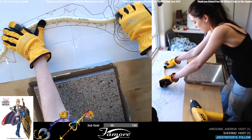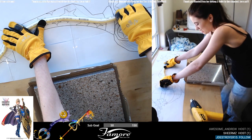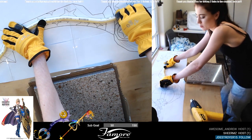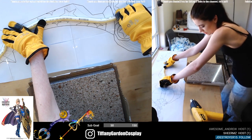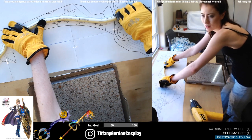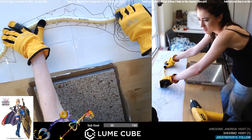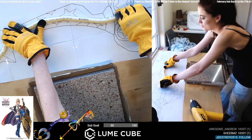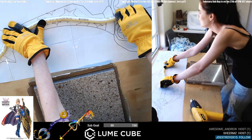Having something to heat on helps a lot because it still kind of holds the heat, and you can kind of move it off the table, where if you're just working directly on a table, you're likely to burn it. There's a little bit of a dark shadow on the wooden table, and that's because I did this beforehand without a heat gun and it was like, nope, this is too much. So.